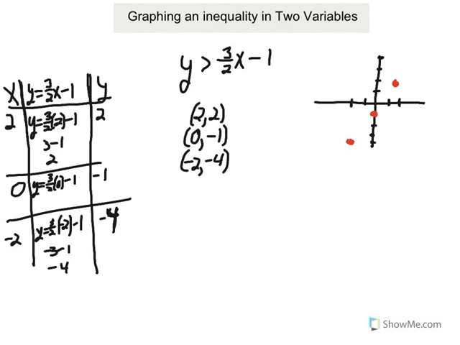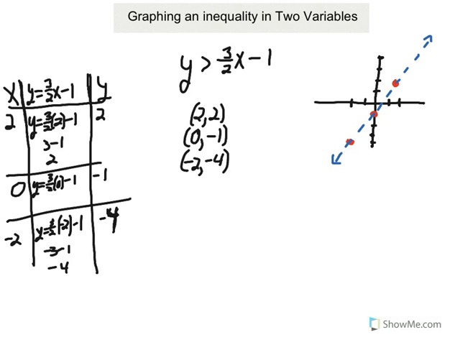Then we plot the points on the graph. But before you draw the line, we need to look at the inequality. If there is no line underneath the inequality, that means it's just greater than, not equal to. So we don't want to draw a line. We want to draw a dash. This dashed line lets us know that this solution does not include the line itself.